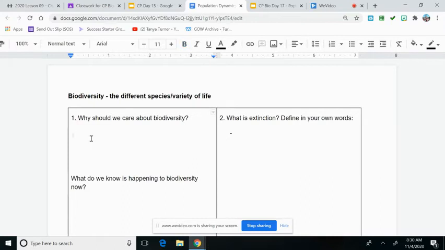So why should we care about biodiversity? Like, what does it matter? Why do we need all these different living things? Hopefully you understand that all the different living things, when they are in an ecosystem or in a general area together, when they live together, it helps keep everything in balance. Think about the honeybees. If we get rid of the honeybees, then they can't pollinate flowers. We don't get honey for our food, and they kind of are a really important species to keep everything in balance.